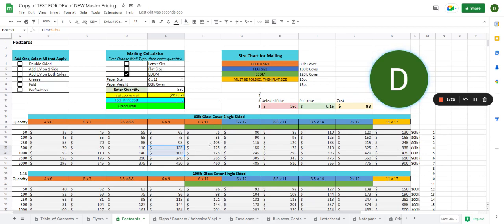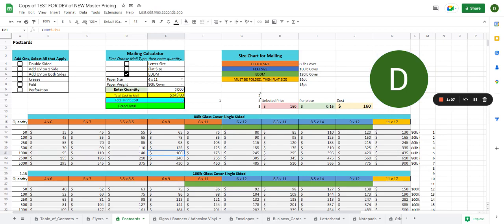6 by 11. Okay, I need to shift it. So now it's taking the 160. It should take this column, but I'll consider this one. So it is taking now $160 instead of 125. So it's giving the leverage of 50 pieces above the limit. Similarly for this one, for example, if we have 1000, so yeah, that's good. If we have 1000, it's taking the 1000, which is this price.